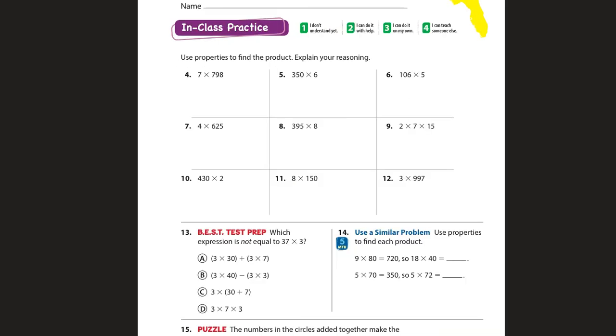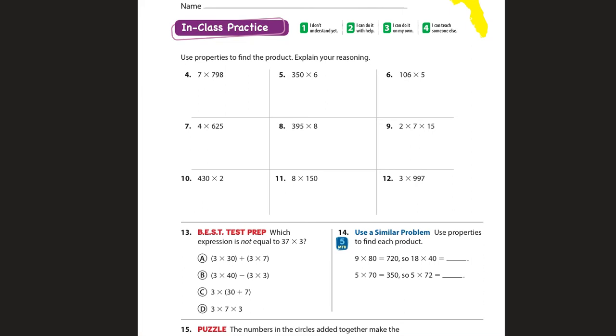For the rest of the problems, you're going to solve them however you like. You might need to use another sheet of paper. But remember, when you see problems like this, don't be overwhelmed. You can solve it. You can either group them, right? You can start with this, find that answer, and then multiply by 15. Or you can just tell yourself, I'm going to do these two first, and then I'm going to go to this one. You can group them however you like. You can multiply in whatever order. It's still going to give you the same answer.